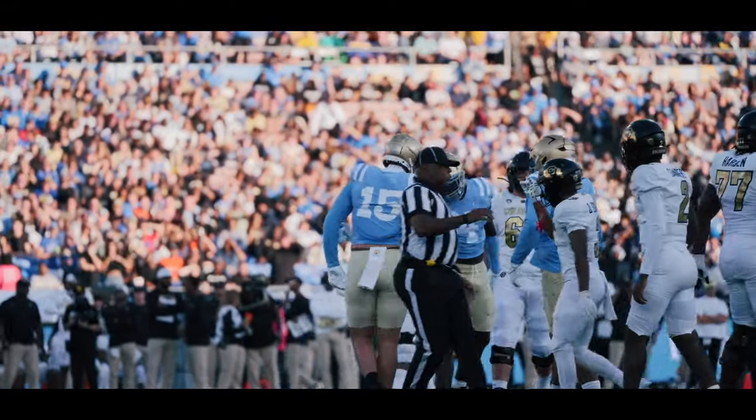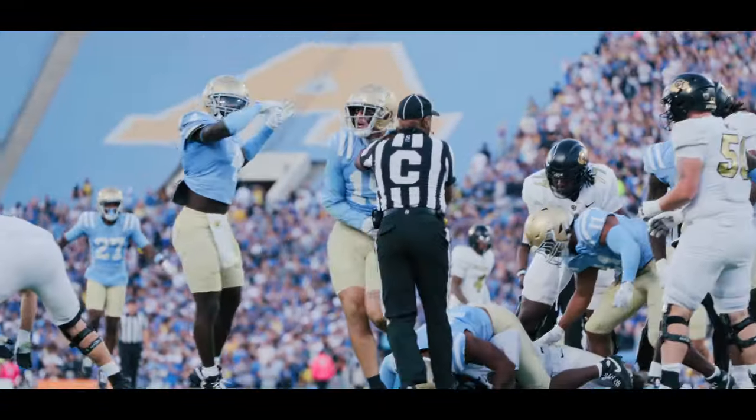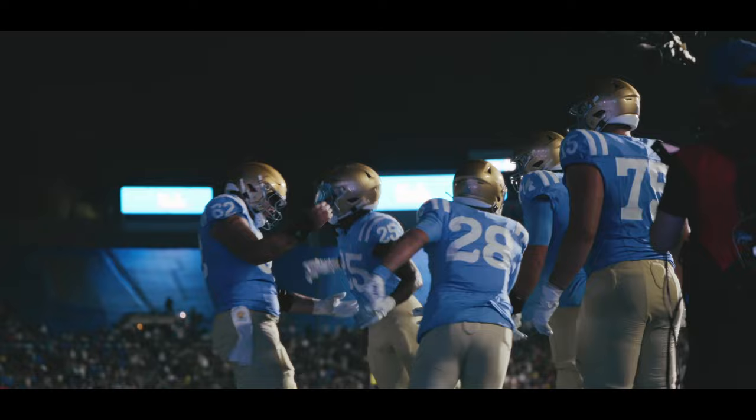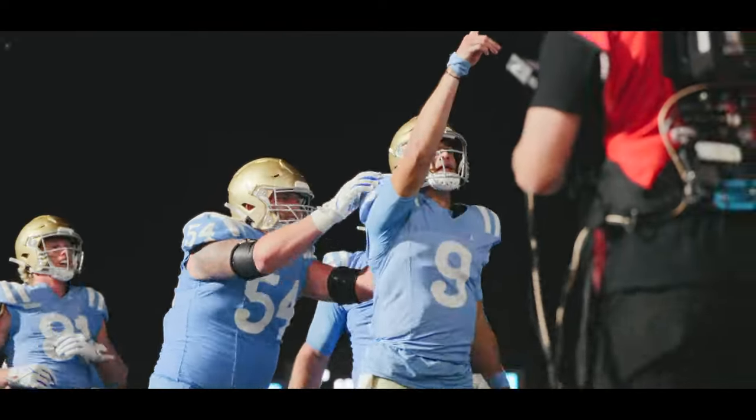And we've got a ton of outpouring of just how excited everybody was to see us wearing it. I think the kids are fired up too. We haven't done a new uniform in a long time. So I think just something different and just something to spice it up. I think the guys are fired up about it. The cool thing is, I think moving forward, we'll always integrate the throwback uniform into our rotation. But I think everybody does a lot of different things, and it's no knock on anybody else. But I think us just in our traditional look is such a good look. I don't think we need to change anything.